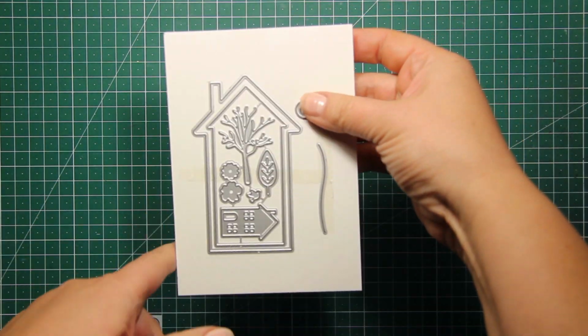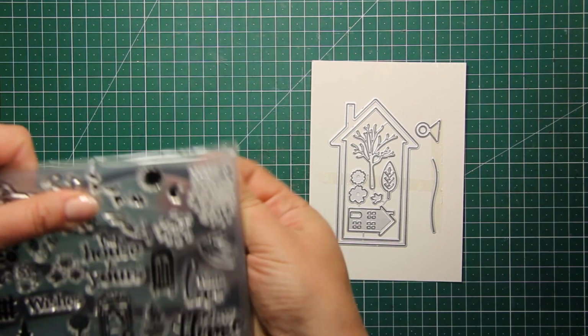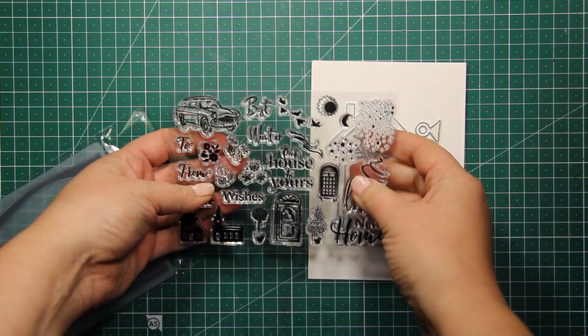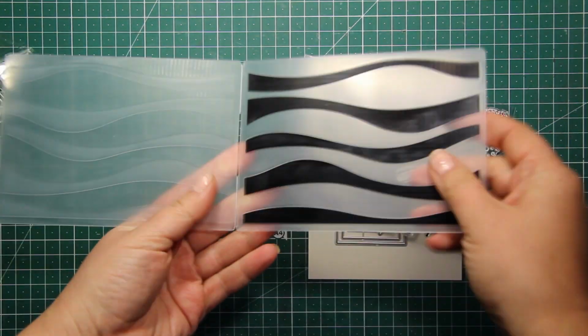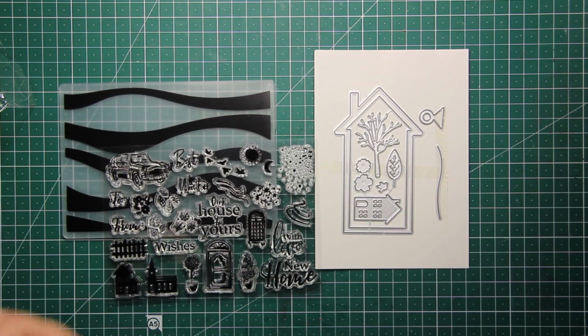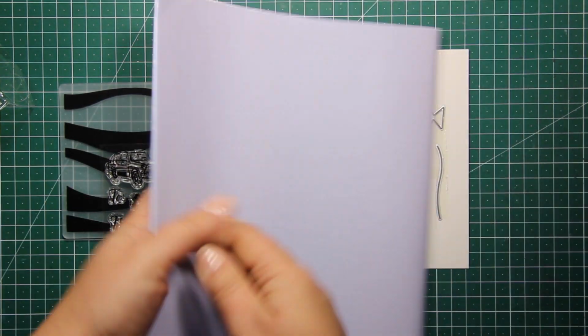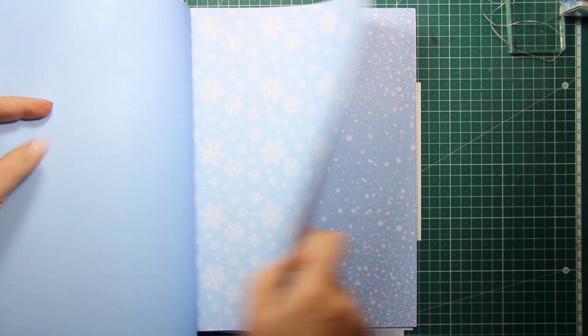This is the die set. It's got a house shape that is great for shaker cards as well as tags, and it also has houses, trees and more small dies. That is the stamp set that works perfectly with the dies, and this is the embossing folder that is perfect to create snowbanks, hills as well as the waves.